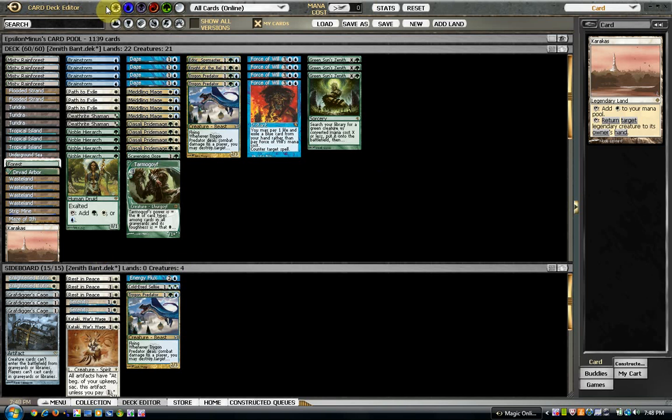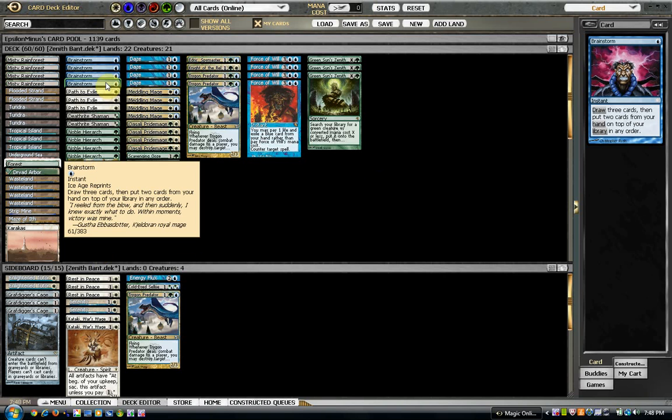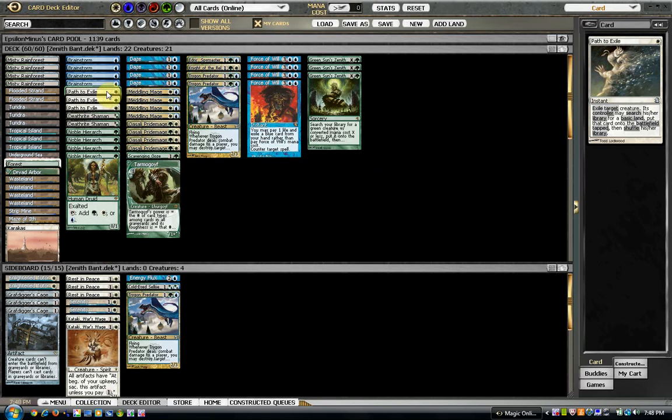For my spells, I'm running 4 Brainstorm. No explanation needed there. Basically, every blue-based deck probably runs 4 of them. And I'm running 3 Path to Exiles to deal with Blightsteel, obviously, as well as other creatures.